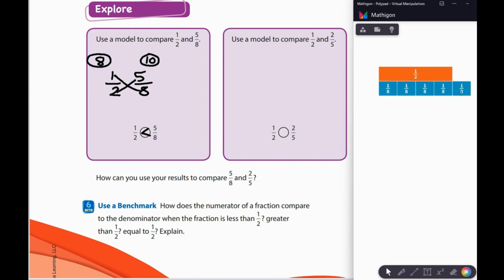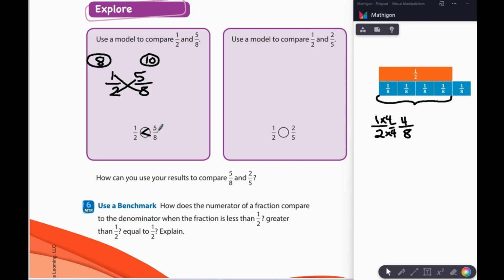Now there's another way to tell as well which fraction is going to be greater. Let's go back to our half. How many eighths are equivalent to a half? Remember that lesson? If I wanted to find out how many eighths equal a half, I have to think 2 times what number gave me 8. 2 times 4 gave me 8. So 1 times 4 as well. That means if you look at the image, 4/8 is a half. It's equivalent to a half.